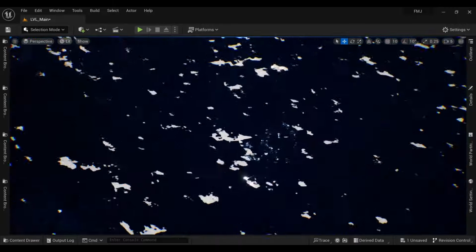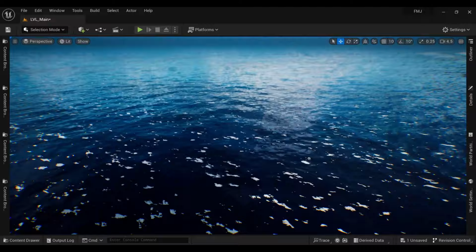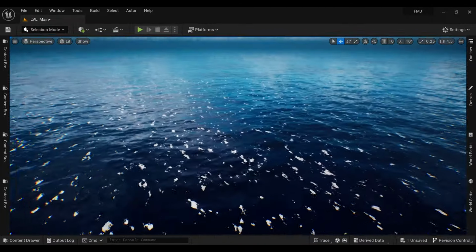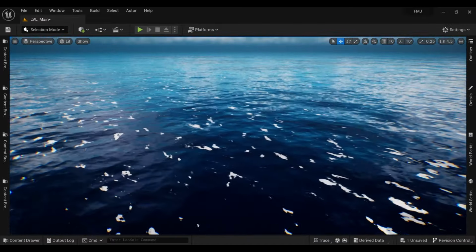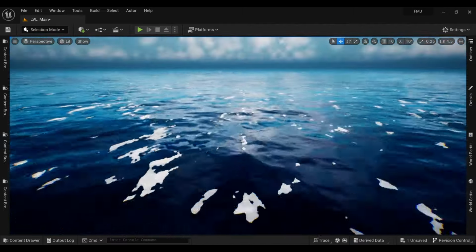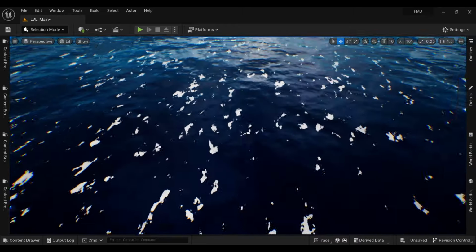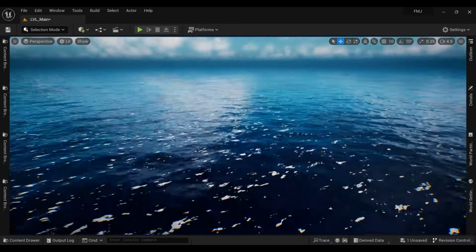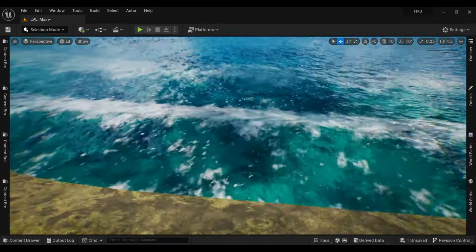So basically the base detail, for example these small waves, are done with 3 different normal textures, and they are blended using linear interpolate, of course, and they are offset in different directions, so it looks like they're moving. And these foamy colors are done by subtracting certain channels of those normal maps, which is quite simple.